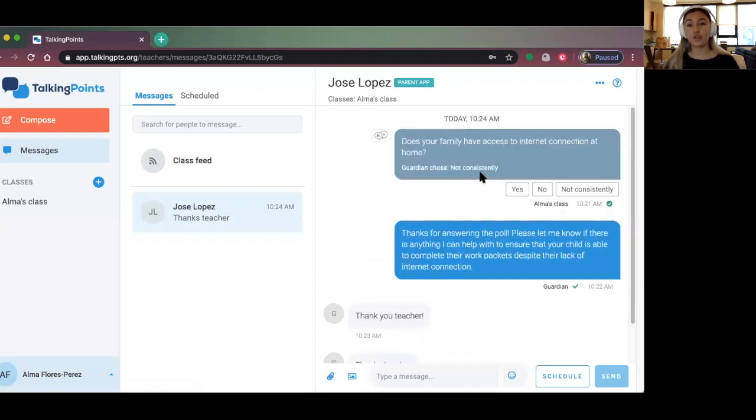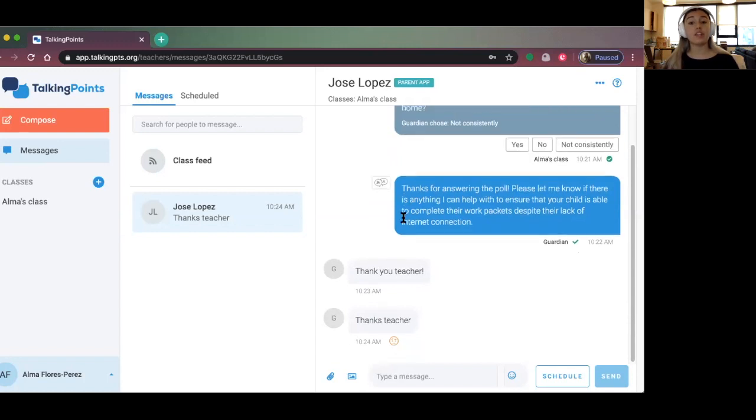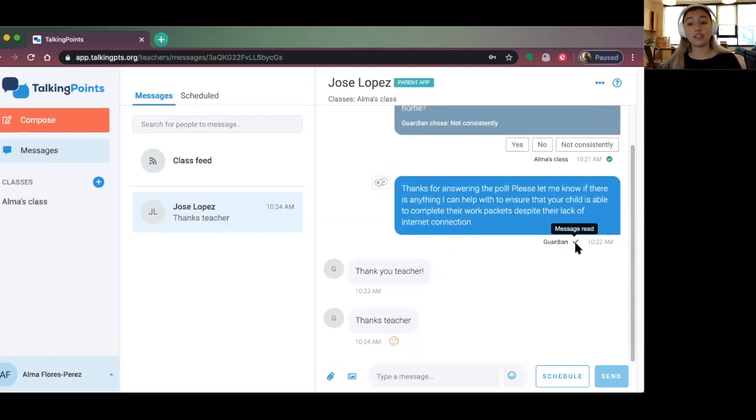And these green check marks do indicate that in the case of this class announcement here, that means that the message has been sent. If you hover over it, you'll be able to see what that means. But for these individual messages, if it's green, that means that the parent has read the message. And we can, at this point, only have read receipts for families using the parent app, because again, if they're receiving messages through text, we don't have access to that information. That's another reason if you really want to ensure that families are able to read your messages, that you could encourage them to download the parent app to make sure that they've read the message and that you're able to keep track of that.